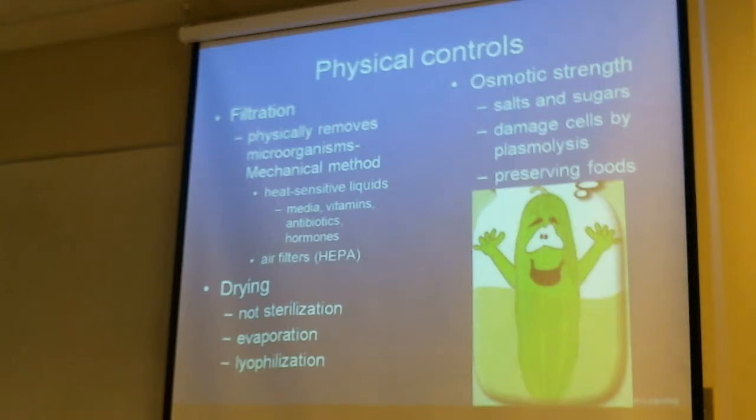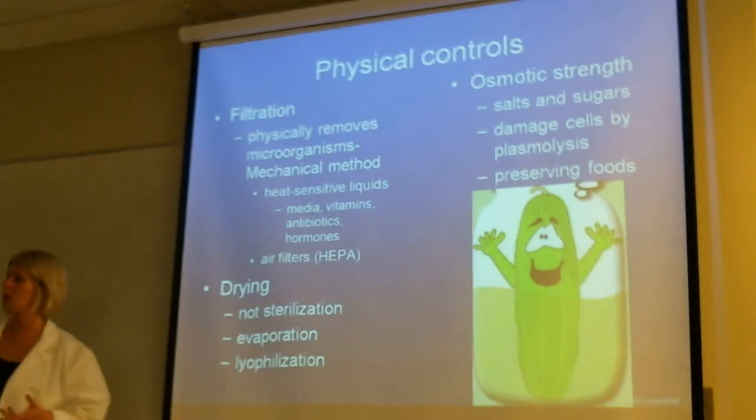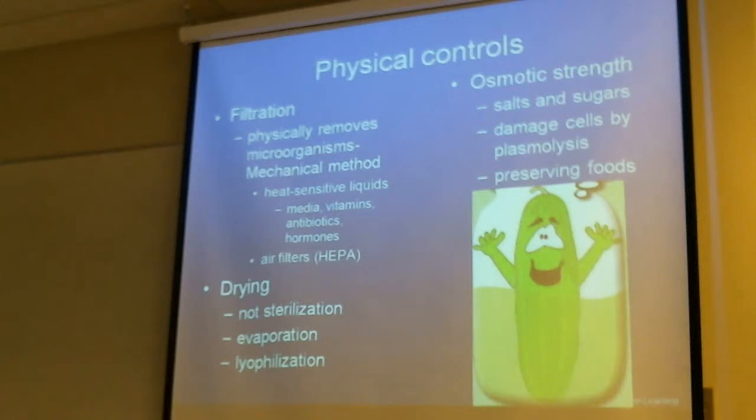Now, as far as drying goes, that's not sterile either. A lot of organisms are lyophilized and kept in that form. They're not actively growing, so they're very static in that particular procedure, but you can actually store them that way. Osmotic strength, a lot of times people will add salts and sugars, one of the whole concepts of canning. And especially in a lot of foods, salts and sugars are added.